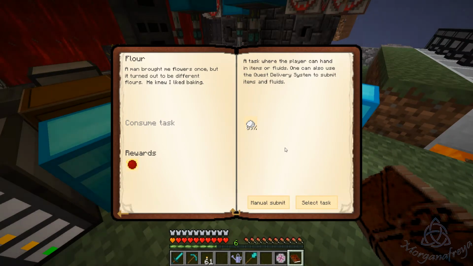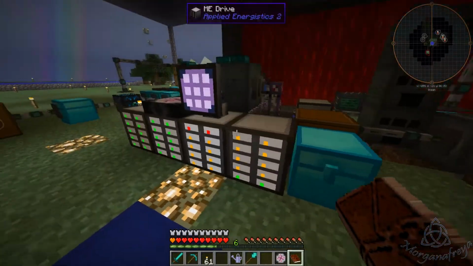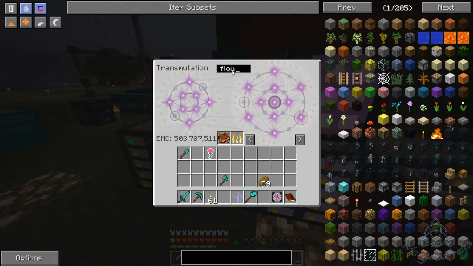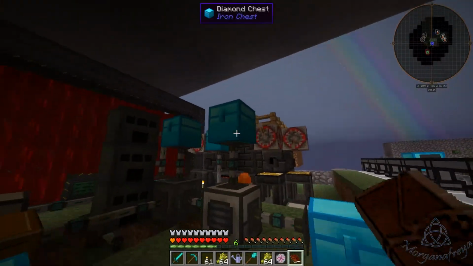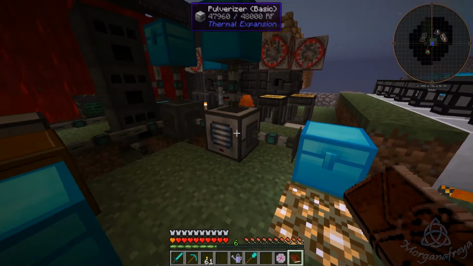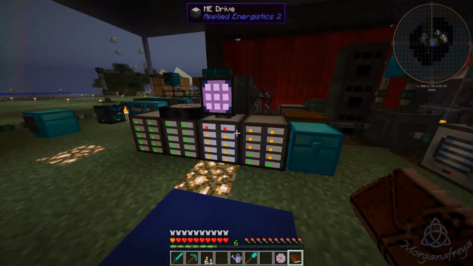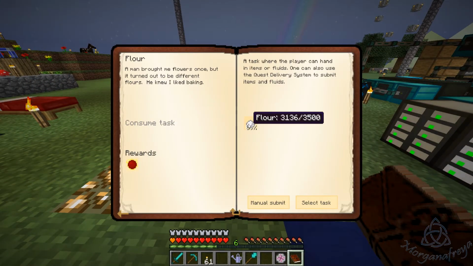And, oh, not enough. So we need to put some more flour in here. I forgot about, oops, not that one. We want wheat. We'll just fill this up again. Stick this in here. Right? And, yep, more flour. Okay. That should hopefully be enough to complete that one.